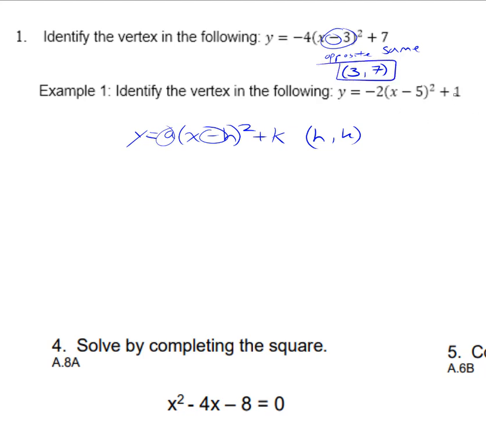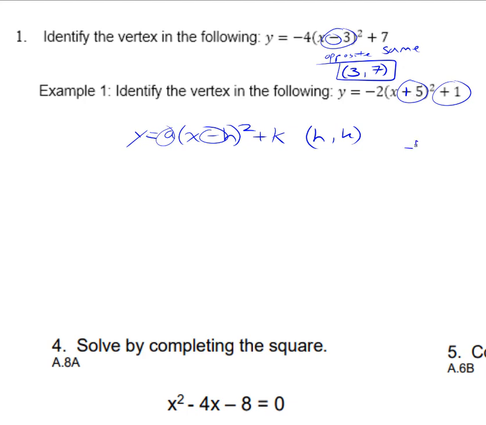All right, next one. Identify the vertex in the following. So once again, we have another one like this. You know what? I'm going to change this one just slightly so we see what would happen if it was positive. So if this one was positive instead, just pretend this whole thing had this positive here. In that case here, this would be my h, and this would be my k. And I would have to ask the question, well, if there's supposed to be a negative sign here, but I see a positive sign, then h had to have been negative. Because if you minus a negative 5, that would give you this plus 5 here. So once again, I would take the opposite of what I see here.